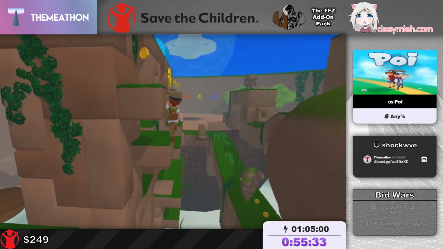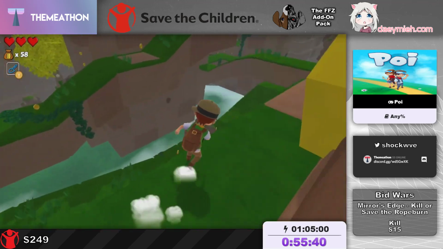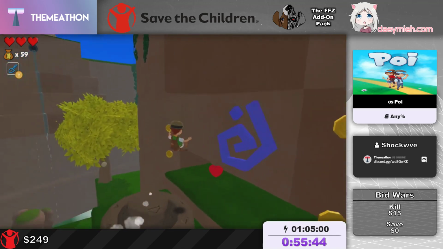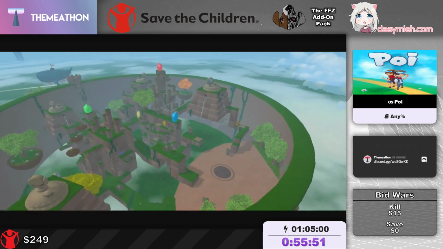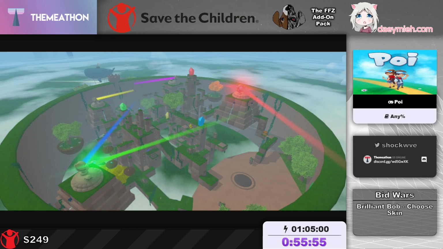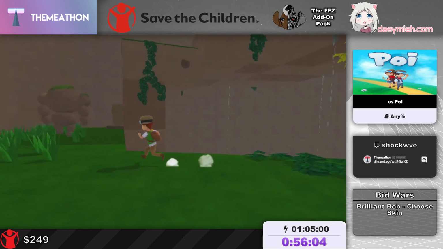So the blue button's all the way up here. And then the blue button's just right back here. And luckily enough, I'll have a little bit of a buffer time that I can move my way to the next objective right here. Alright, cool. So now I just have to go to the top of these pyramids.